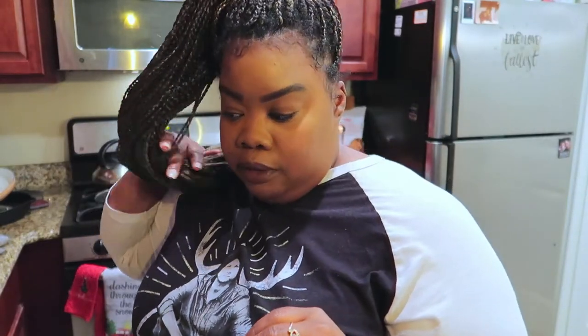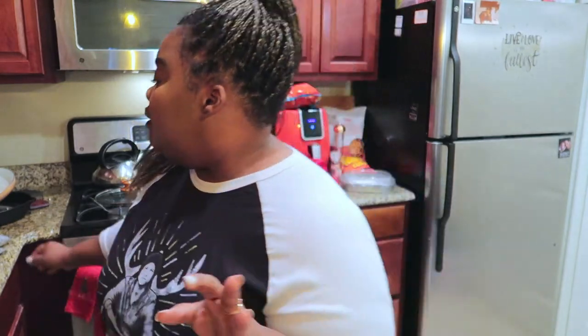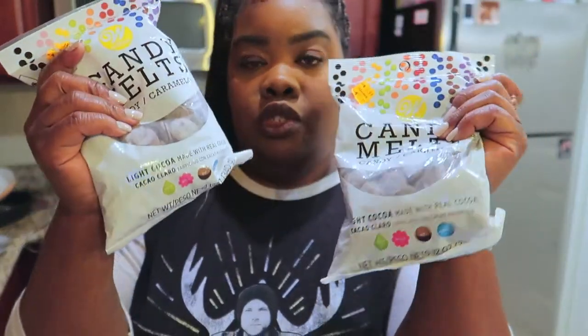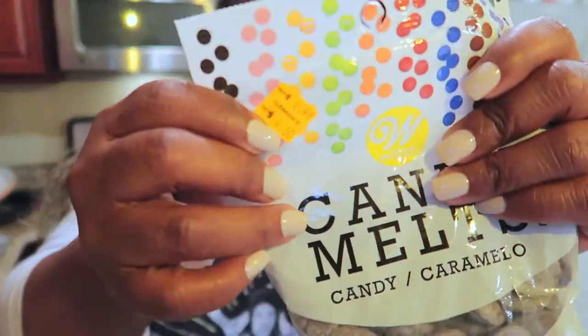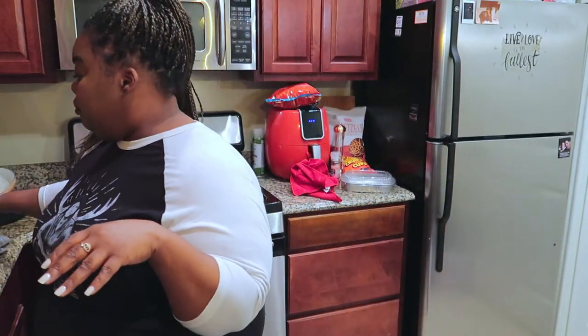Okay guys, so I'm back. I just want to show you what I picked up from the grocery store and Michael's. Michael's not a grocery store, but I did pick up a food item from there. And that is 4 bags of the candy melts. I picked up 2 light cocoa and 2 dark cocoa. And these are for my cake pops. They were originally $2.99, but they ended up being on clearance for $1. So way cheaper than spending the regular price on them.